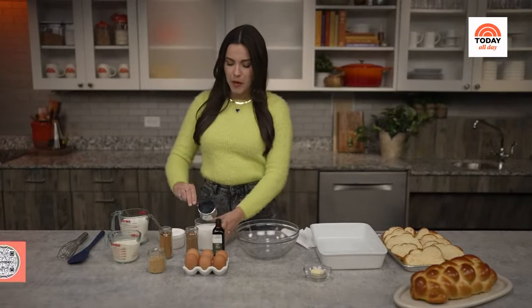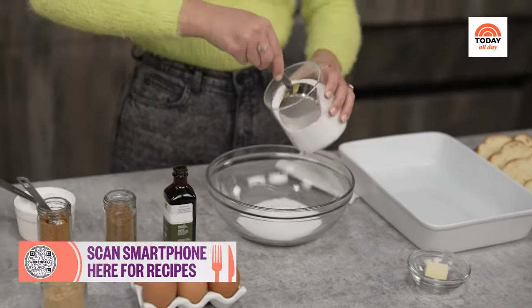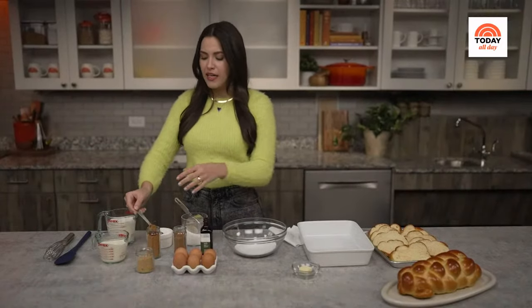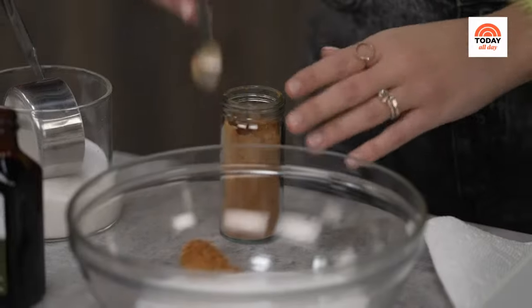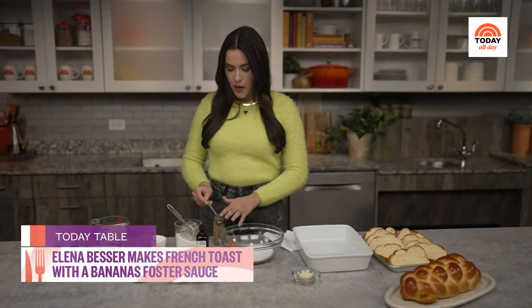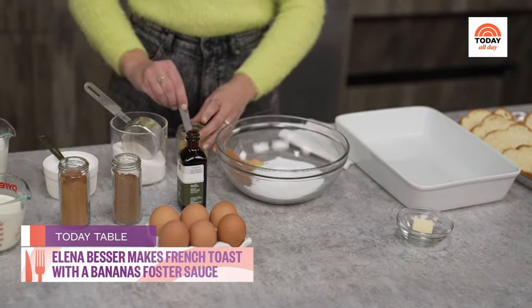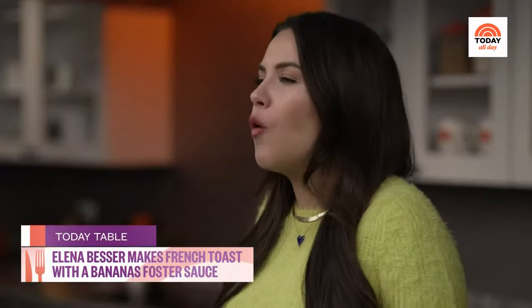I'm going to start by combining all of my dry ingredients. We are going in with 1 cup of granulated sugar. We are going to add in 1 teaspoon of kosher salt. I'm also going to be adding in some warming spices. So we have our classic ground cinnamon right here. And then as an optional add-on, I'm also going to be adding in some ground nutmeg and some ground ginger powder. My dad only used cinnamon, but I wanted to give it a little bit of a restaurant quality twist.